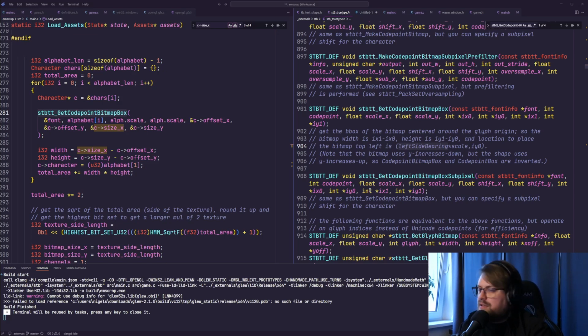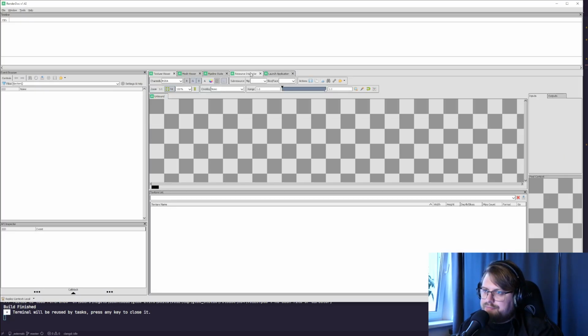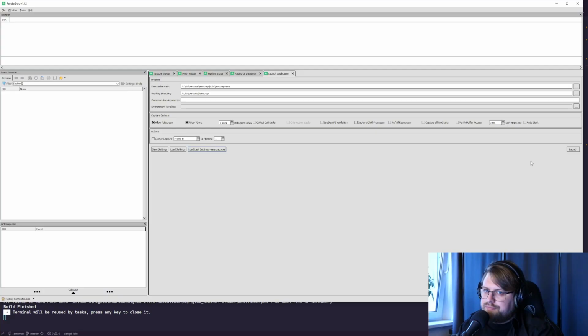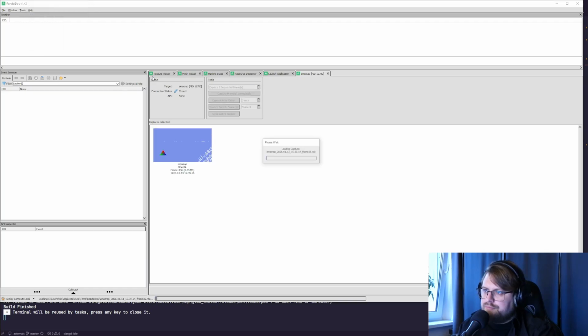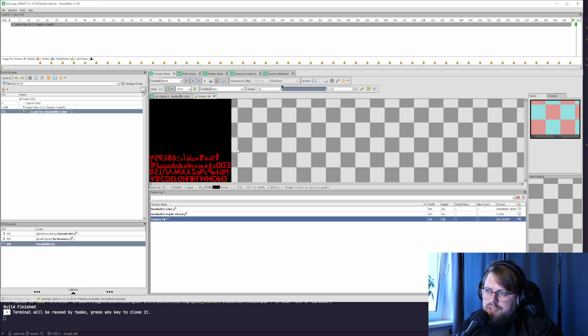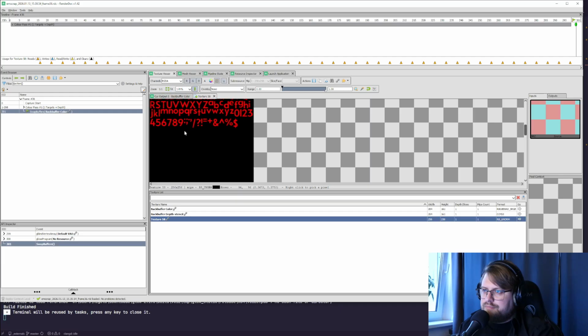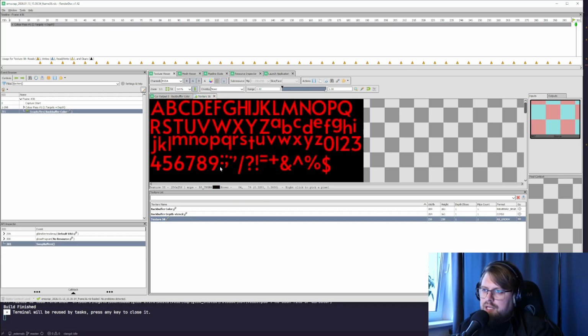So we enter RenderDoc. We look at this texture again. Actually, I don't think they are.